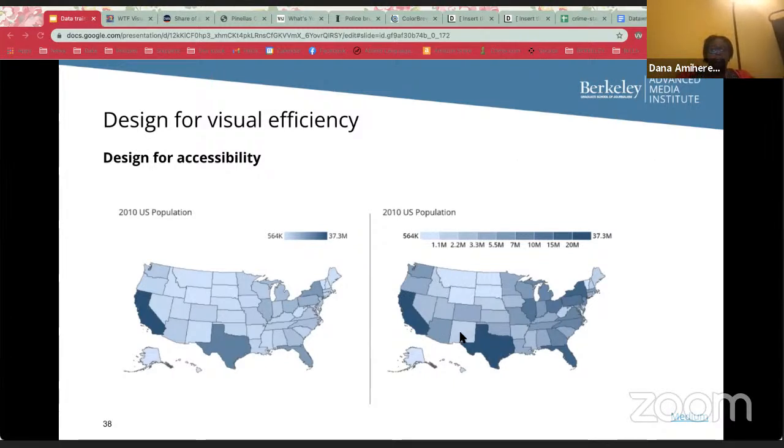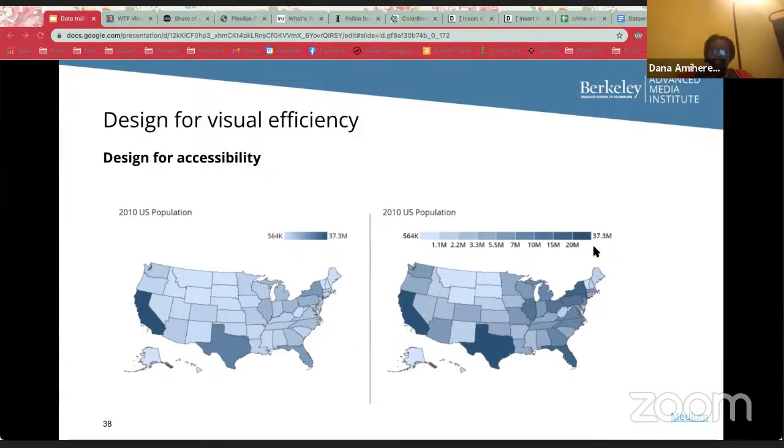So this is called a discrete scale. It basically creates these buckets, these categories or ranges, where you can really see the differences between things that are more alike and things that are more different. The difference between the continuous and the discrete scales is that with the discrete, you can make buckets that are different sizes. With the continuous scale, everything's kind of the same size. So here you've got US population: some states have millions of people, some literally only have thousands. I mean, California, Texas, huge states with millions of people.